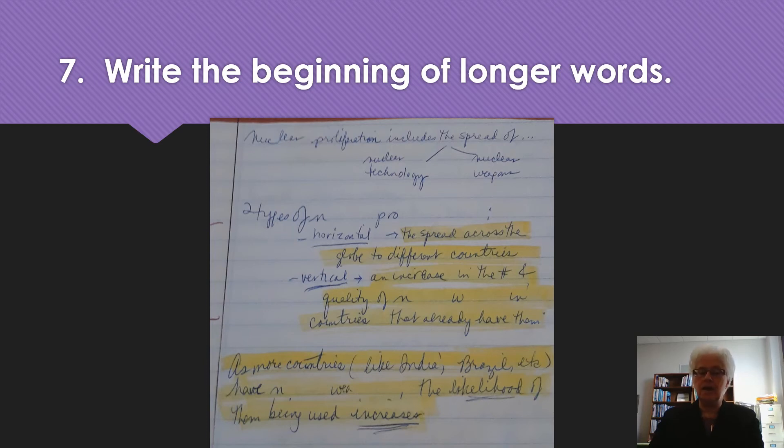Now, the trick here is as soon as your professor pauses for any reason, either answering a question or erasing the dry erase board, as soon as you can, write in the rest of the word. In other words, nuclear after the N and proliferation after the PRO. You'll notice a little further down, I did the same thing with NW. The professor was talking about nuclear weapons. But again, I knew that if I wrote out those words, I would miss the rest of the definition. So I just put N with a space and W with a space. But as soon as I had a moment's break, I filled in nuclear weapons, because I was afraid that a few weeks later when I came back to study, I might not remember what the W stood for.